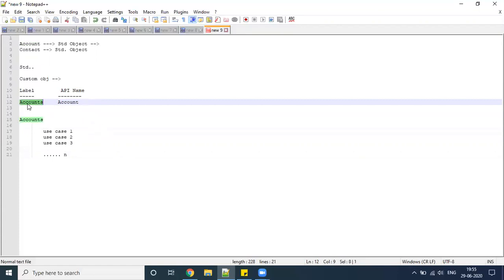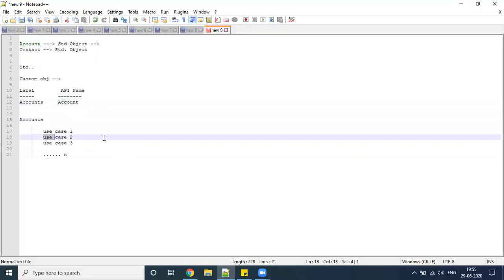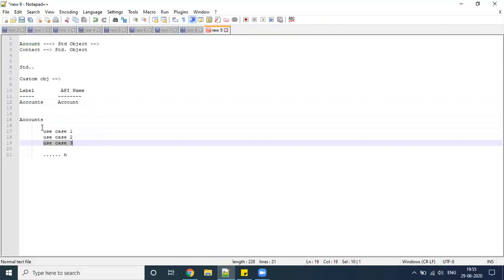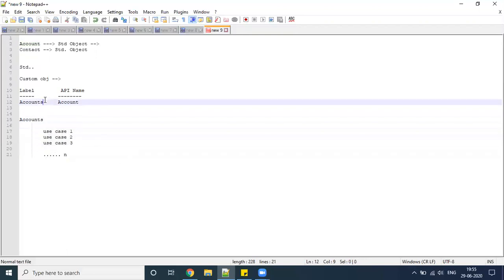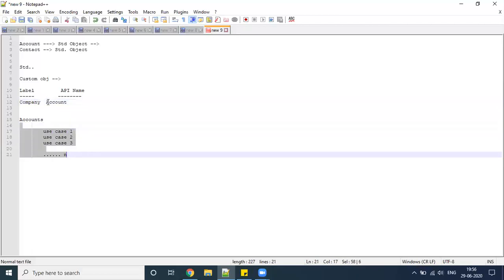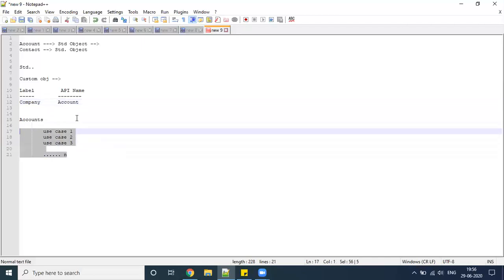So this label will be against this API name, and this API name I will be referring to in all the cases, either with this class, batch classes, or anything that I want to use. I will be just simply calling this API name, and that's it. So any label I can change. For example, tomorrow if I want to give this company rather than account, I can give this company. So I don't have to worry about changing here, because my API name is still the same. It will be account, so I don't have to change. So we have to always remember the benefit of API name.